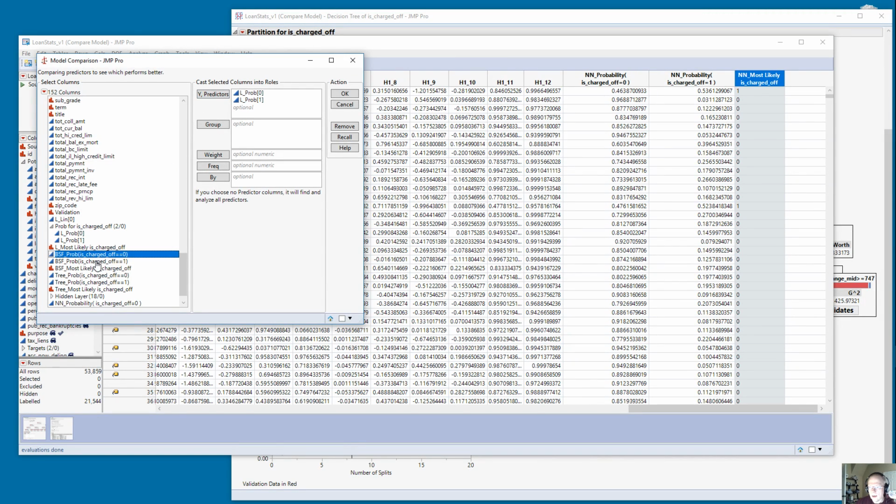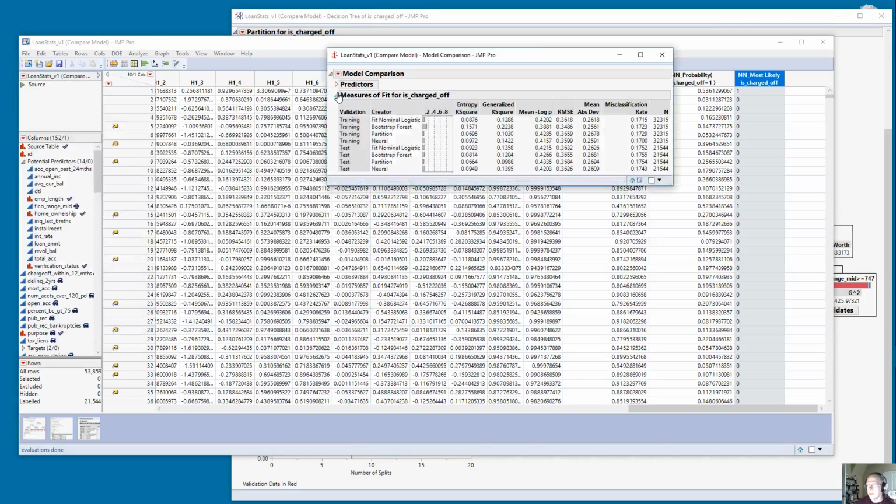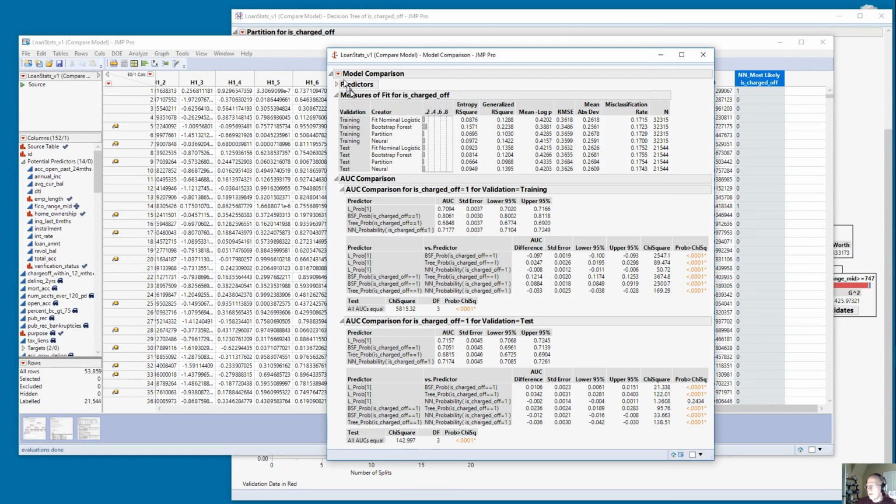We want to have bootstrap forest, tree, and then neural network. Add it. And we want to have the validation in here as the group, and say okay. And then I usually bring the area under the curve up, and that's the short version.